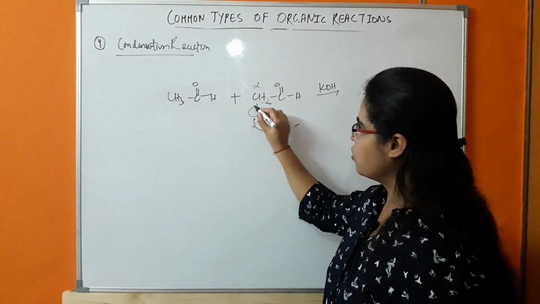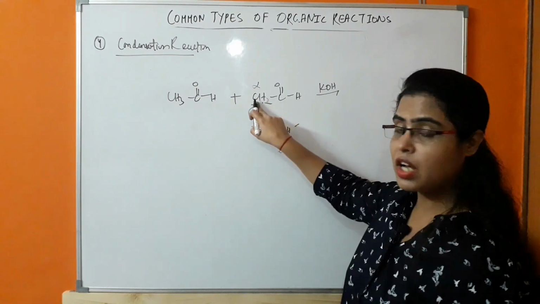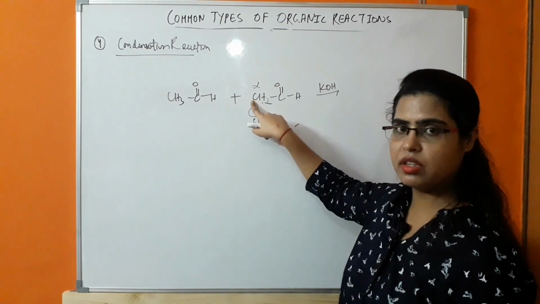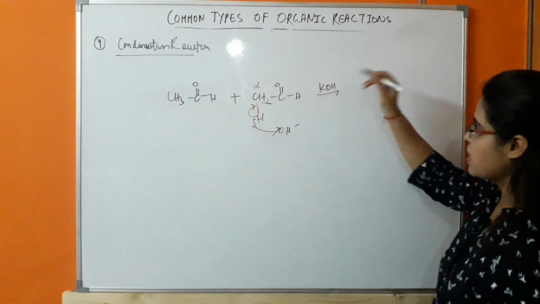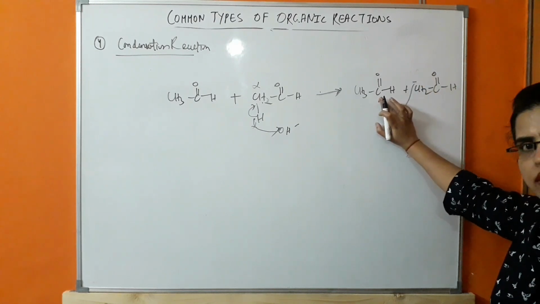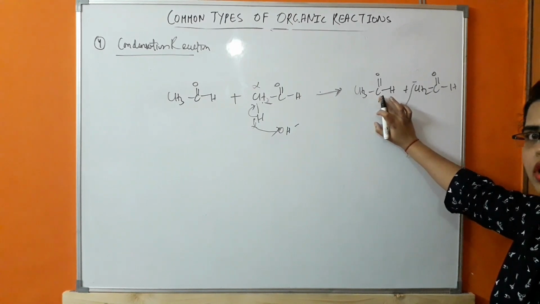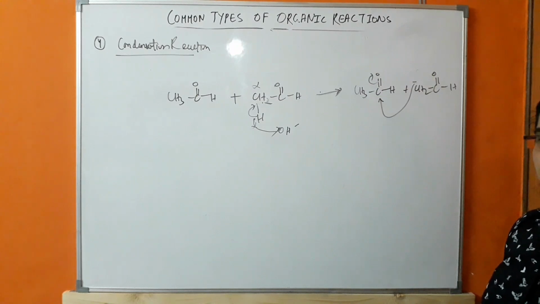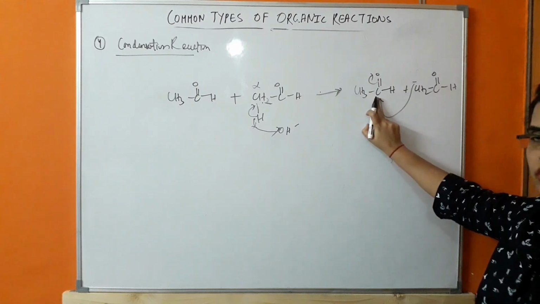So this hydrogen will donate its electron to this CH2. So there will be the formation of carbanion, because when this hydrogen donates electron to this carbon, there will be a negative charge coming on this carbon. Okay, so the further reaction which will be observed: why is this negative charge attacking this carbon? Because this carbon is attached to the oxygen. So this oxygen is attracting its electron, due to which there will be negative charge on this oxygen and positive charge on this carbon.